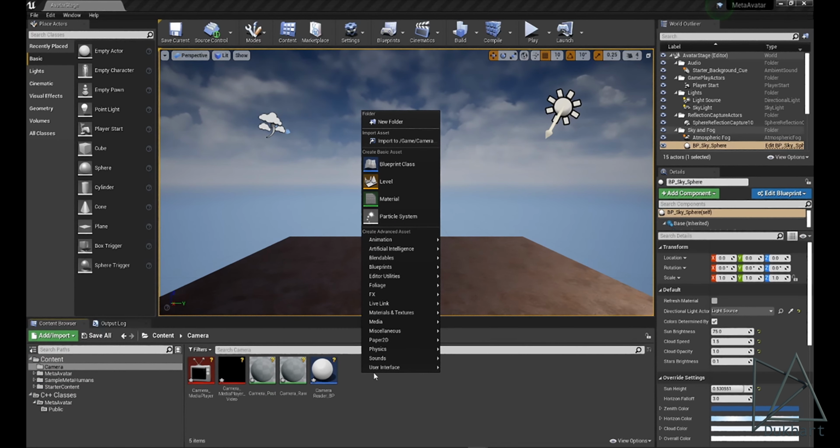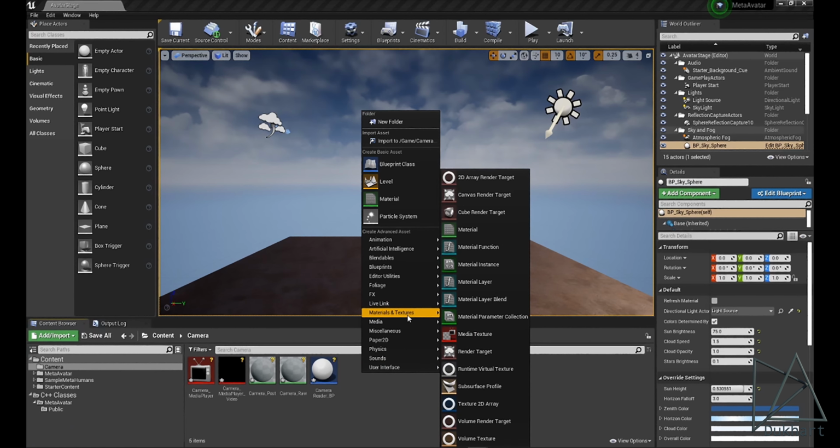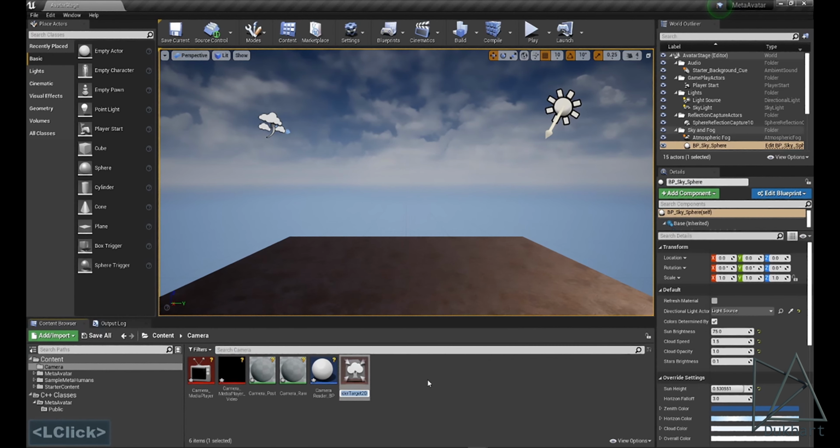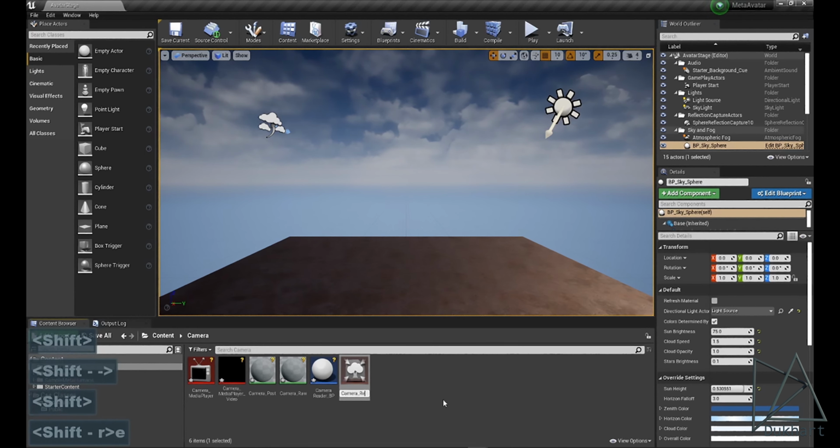We need to make one more thing. Render target. Camera render target.